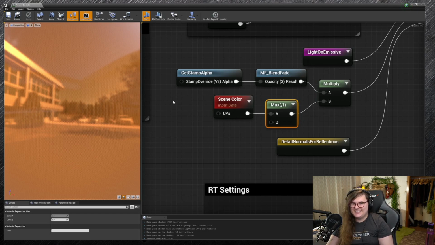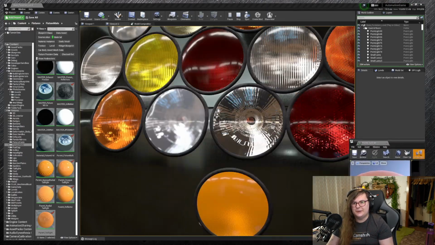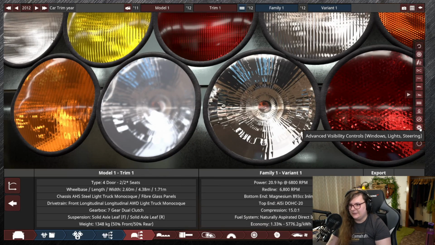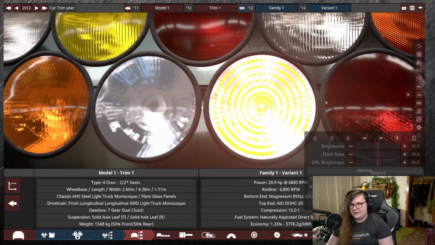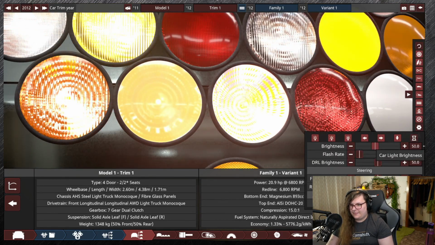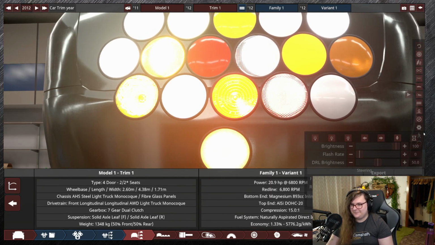And the scene color here, all that means is that if something is blooming behind it, if there's a really bright object behind it, then the opacity value becomes above 1, which is kind of required to get bloom to work in Unreal, because otherwise, if I turn these on, the bloom that you get from these, this nice haloing effect, just wouldn't be possible.